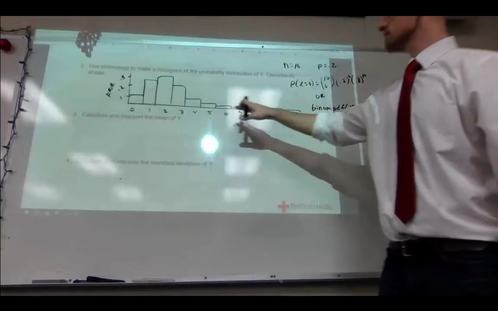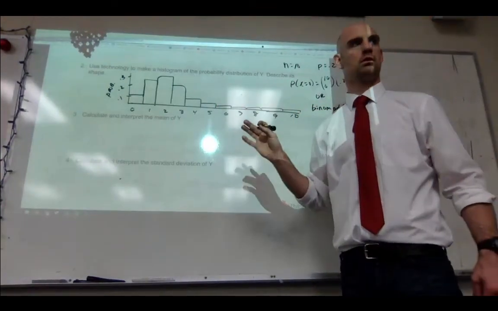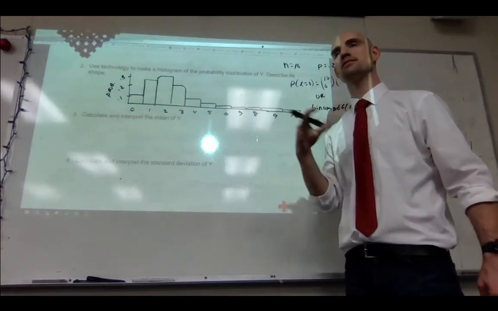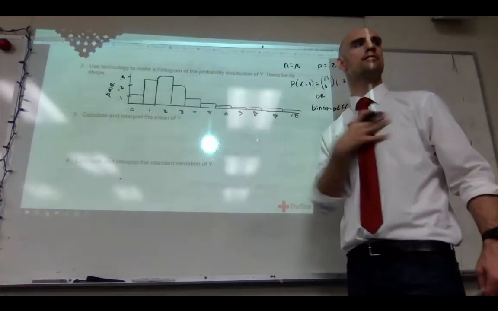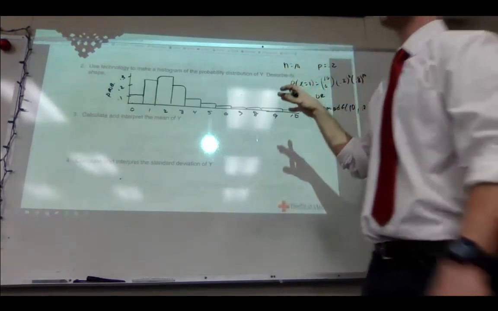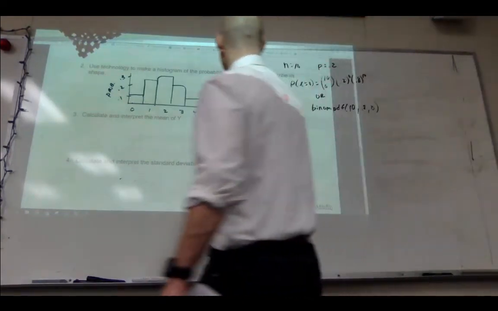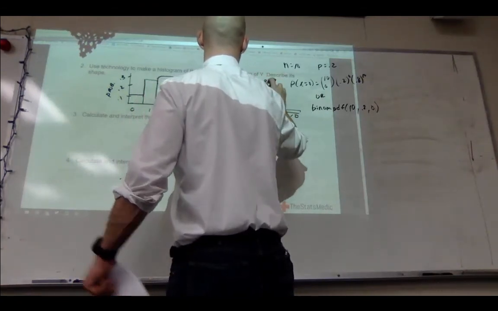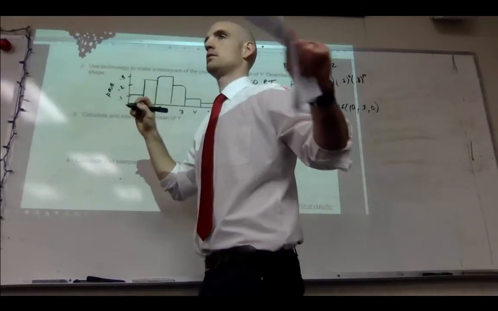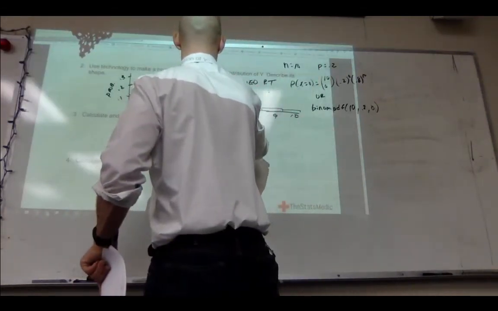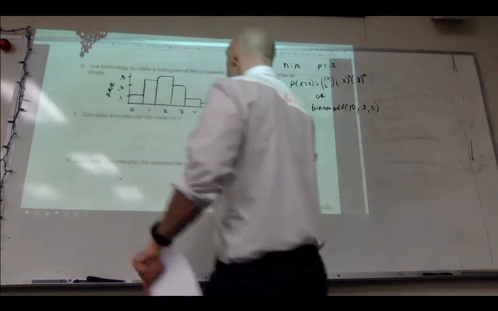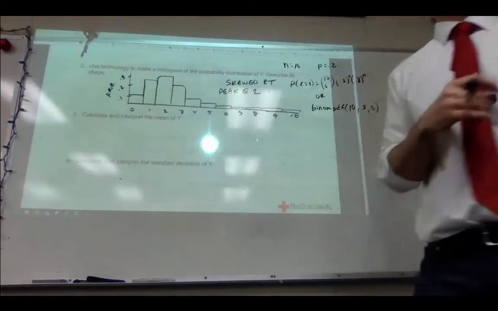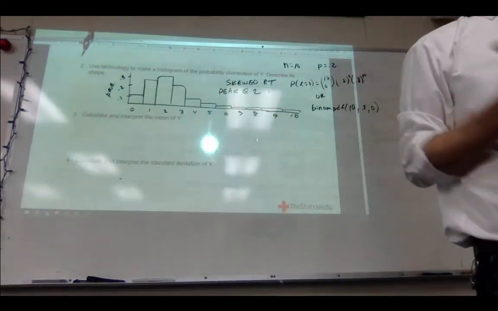So my graph obviously has a bunch of values here that are very low. When I'm determining shape and center, I'm not necessarily needing to know all these tiny little values. There's value in histograms. Really what I'm trying to figure out is what is the shape of this? Skewed right. What else do I need to determine? Peak at 2. Skewed right with a peak at 2 is what I should say. That's a description of the shape.